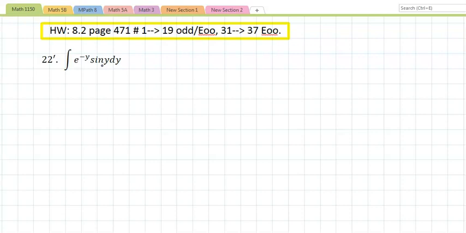When I'm cutting and pasting those, they're not coming out as a readable text for disabled students. So a minor change, so the numbers are going to match. If you look, the problem number 22 actually says the integral of e to the negative y cosine of y dy. So I'm going to change something minor in the problems and proceed.